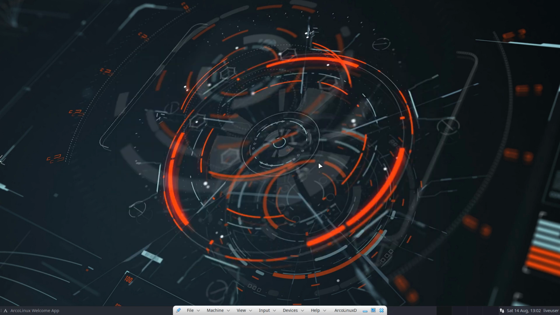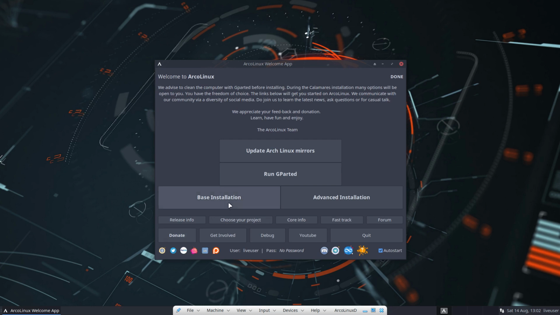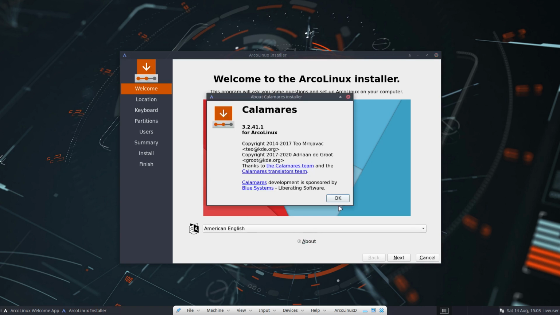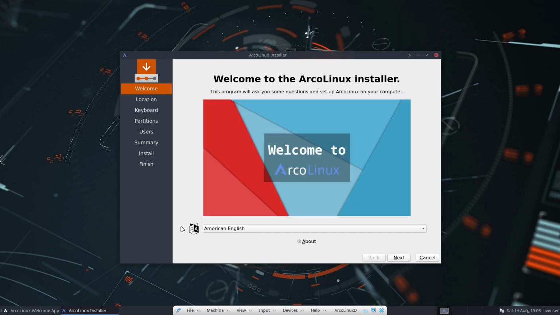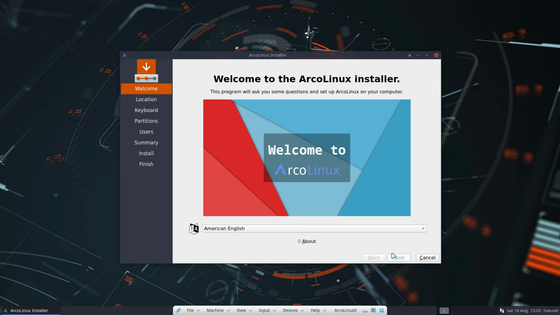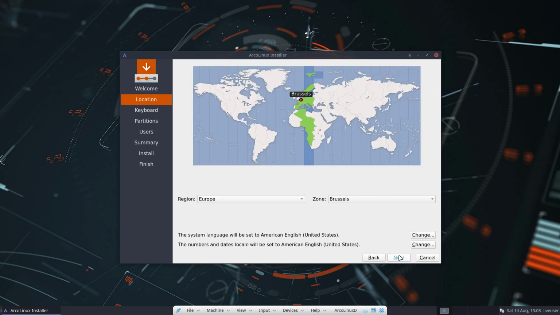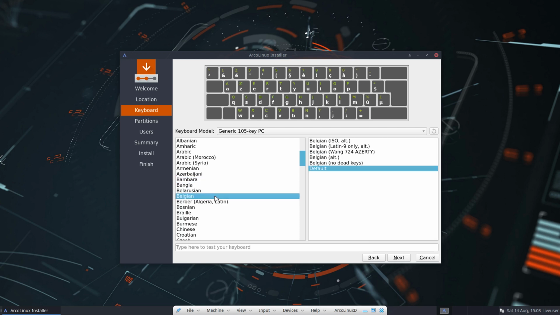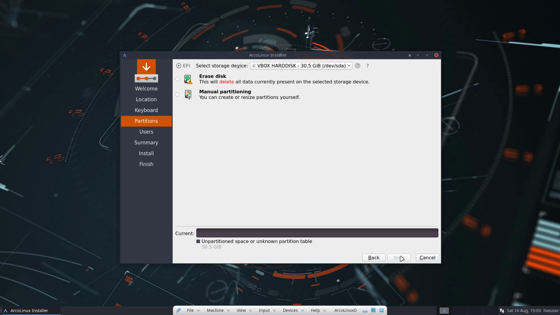So we've decided to say, look, let's go for a new approach and give people that are really new to Linux, new to ArcoLinux, a base installation. This is what you normally get on other Linux distros. It's like, okay, who are we? We can speak this language, that language, everything will be translated. American English is what I would like on my menus. So I'm keeping it, but you change it to your own language if you want, your native language. Change here, assistant language, numbers, locale, next. This is important for all of us. The keyboard, that should be working just out of the box, Belgian.